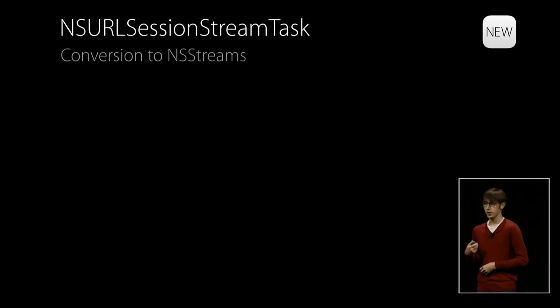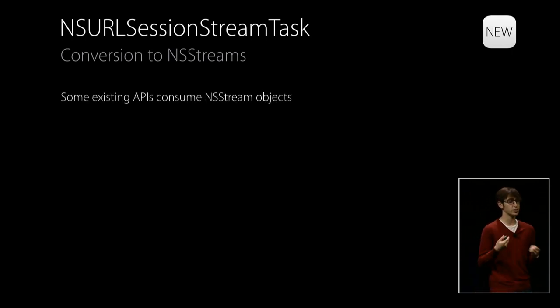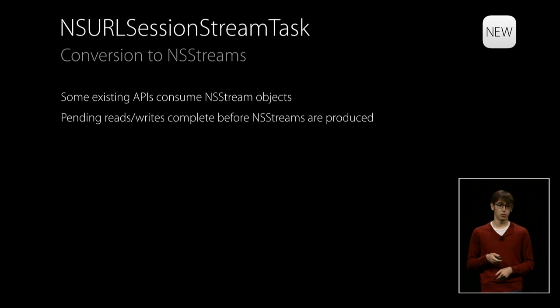I mentioned before that we also have some built-in support to work with NSStream in NSURLSessionStreamTask. The reason we do this is because we know that there are a lot of APIs out there that work with NSStream objects already, and we want to give you something that can still be compatible with those. So you can actually convert an NSURLSessionStreamTask to NSStreams, and I'll show you the very simple code to do that on the next slide.